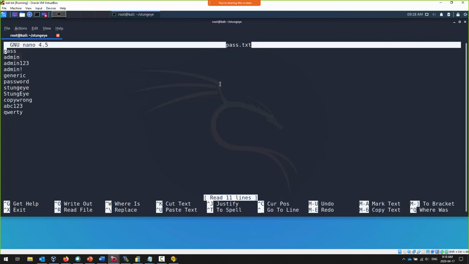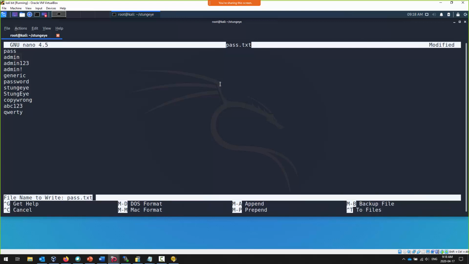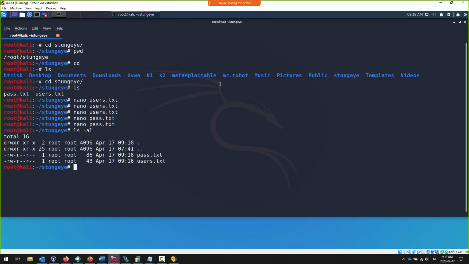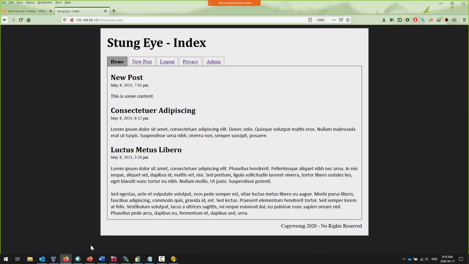Again, I'm going to assume you all know how to type and you have created your password dictionary. Control O, Enter, Control X. Now that I have my username and password dictionaries, I can now target my Kali with the usernames and passwords. And I know what my Kali is, all right? Of course I know what it is. I'm logged into it. It's right there. Technically speaking, I do not need to scan my network for the IP address, okay?